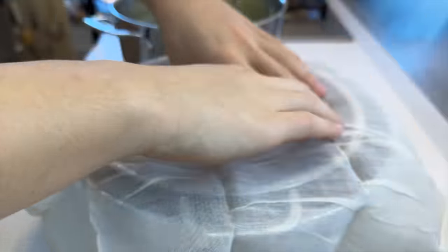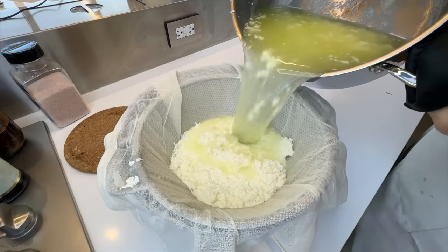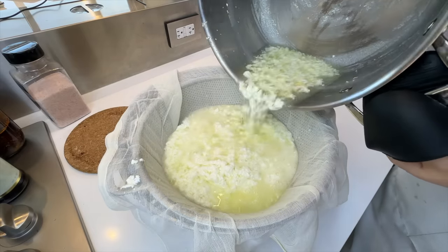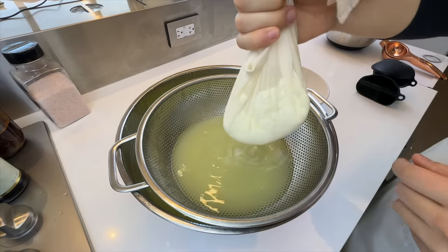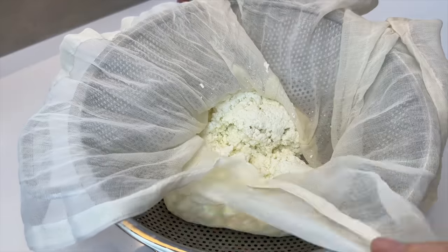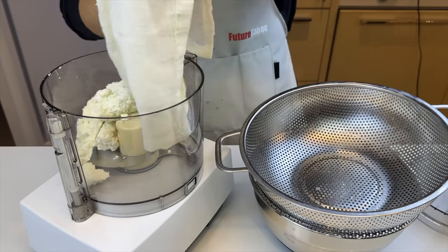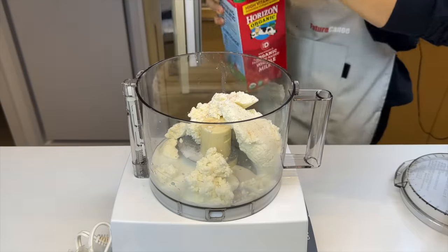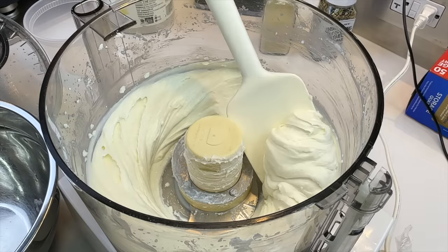While it's hot, let's set up the cheesecloth and start draining. It's a little too much work, so I'm just going to pour it all in. With the visuals of the texture and the acidic smell in the air, it's taking me back to my college days. We'll pull the cheesecloth out — at this point the curds should have very little liquid. Look how different the whey looks compared to the last one. Traditionally, once you season it people serve ricotta chunky like this, but I feel like it'll taste a lot better if we blend it till smooth. We'll put it in the food processor along with some salt and a splash of milk — a little counterintuitive, I know. In less than three minutes it should reach a creamy, smooth texture like this.